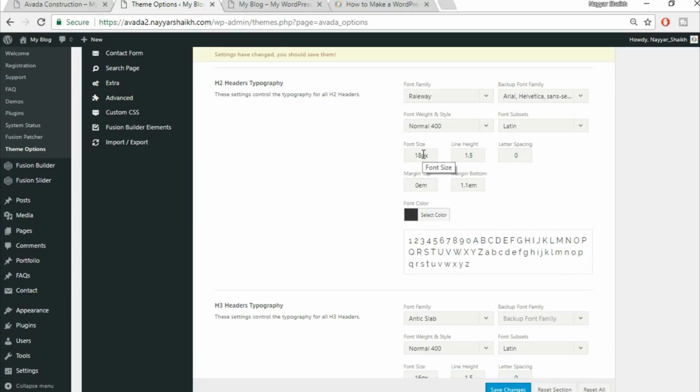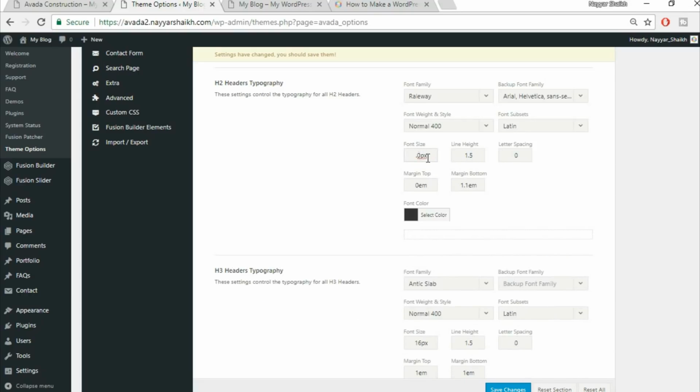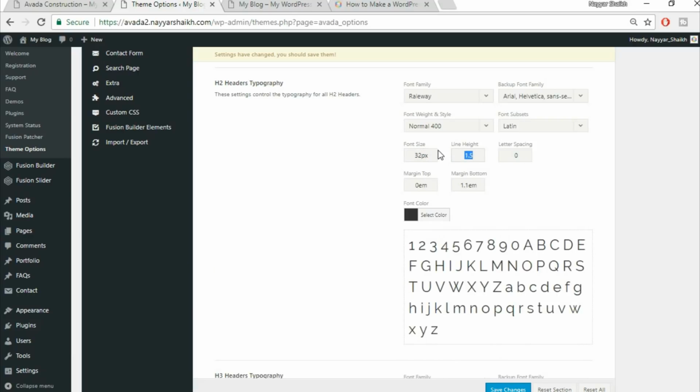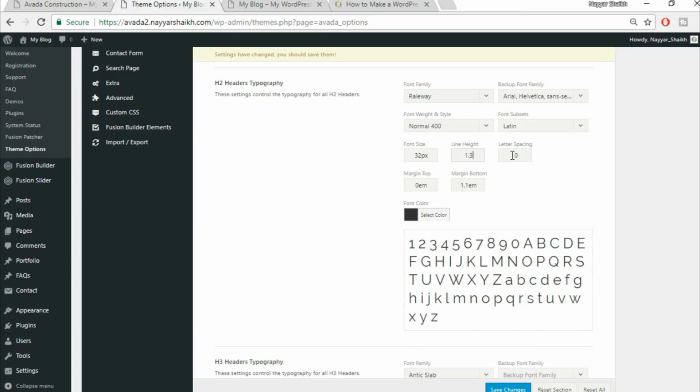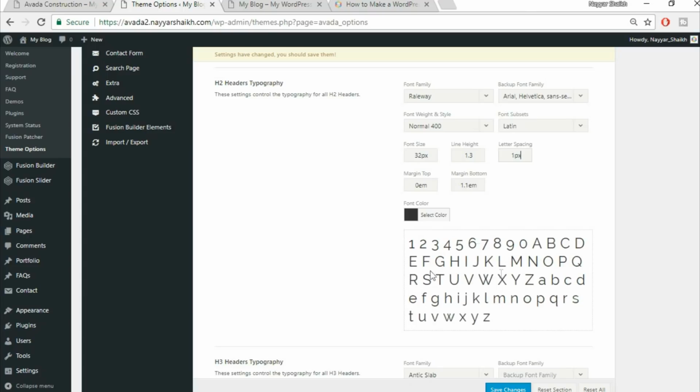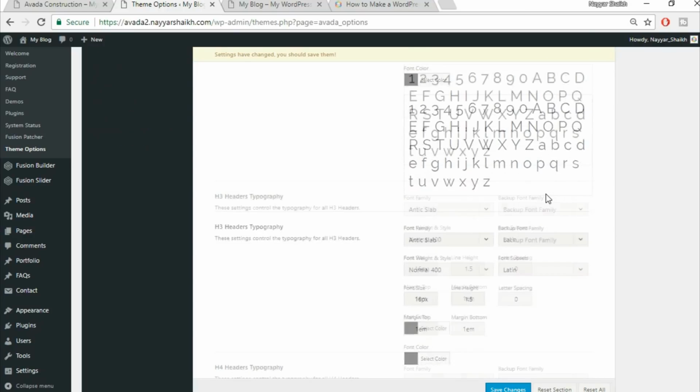So H2 size will be 32 pixels. Line height will be 1.3. 1 pixel letter spacing, and you can see all the changes over here when you change these settings. Margin top will be 0 em and margin bottom will be 0.5 em, as you can see over here.